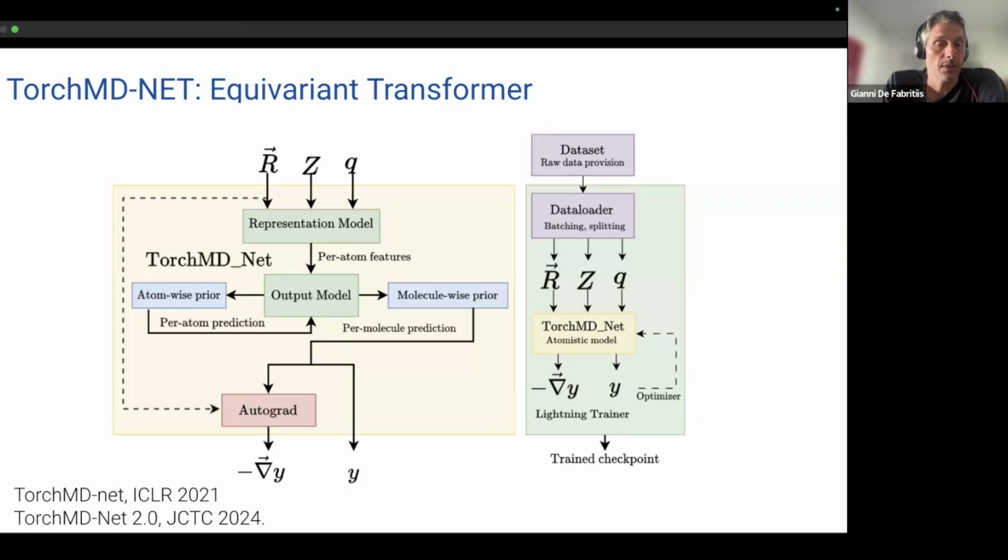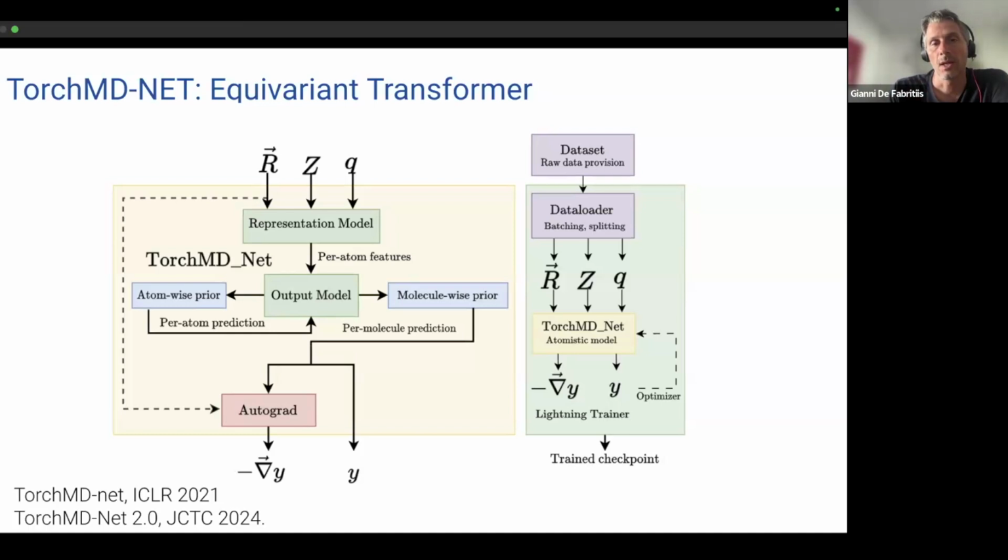And we got state-of-the-art results, published. The paper was published in ICLR 2021. There is source code called TorchMD-Net. This is a much more recent paper. I'll show you something about it later, so you don't need to write it down.